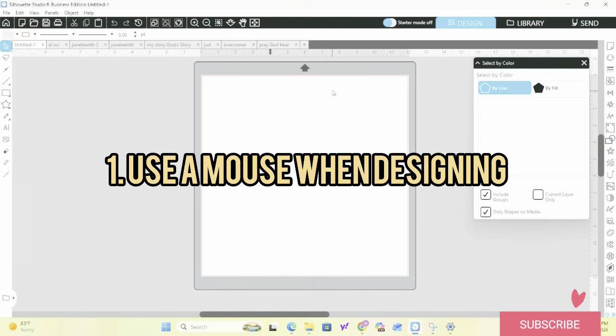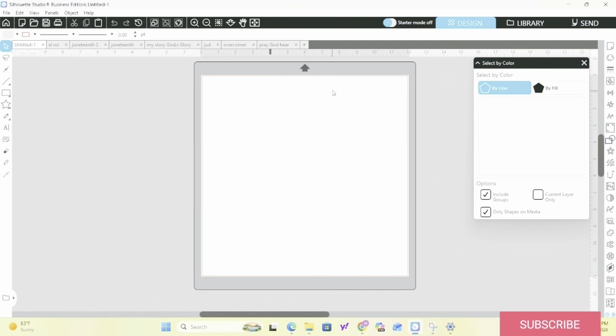I want to talk about using a mouse when you're designing. I believe that using a mouse when doing rhinestone designing would be quite beneficial. Why? Because it allows you to move faster, especially if you are going to move stones.